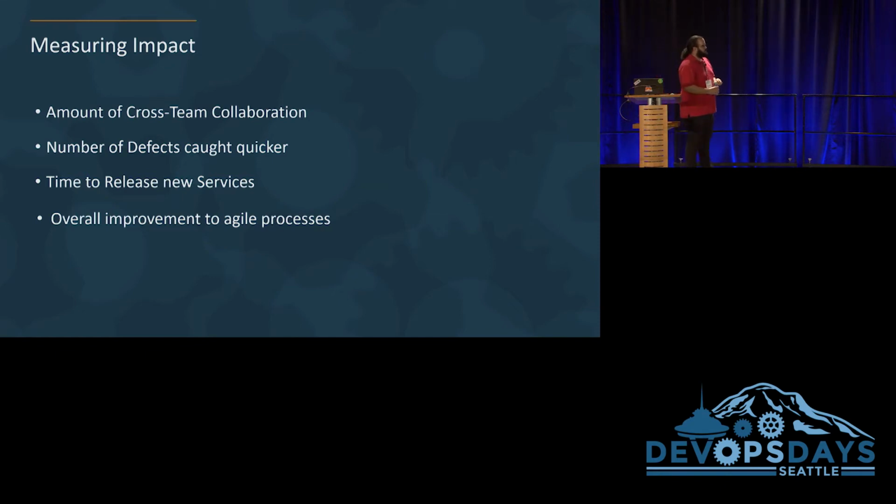So the last part is really measuring impact. I put it as the last best practice, but it's also the last thing within the agenda as well. And these are pretty vague, and the reason is this is also very dependent on what you're looking to do around virtualization in terms of the specific use case, which may determine what kind of metrics you can already gather, what kind of metrics you're looking to gather. These are four of the big ones that I've seen come up time and time again. Increasing the amount of cross-team collaboration can be a huge impact of virtualization.